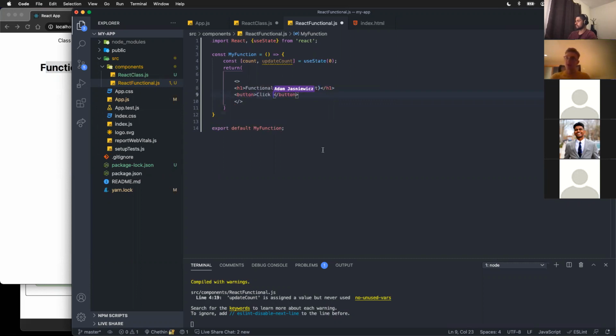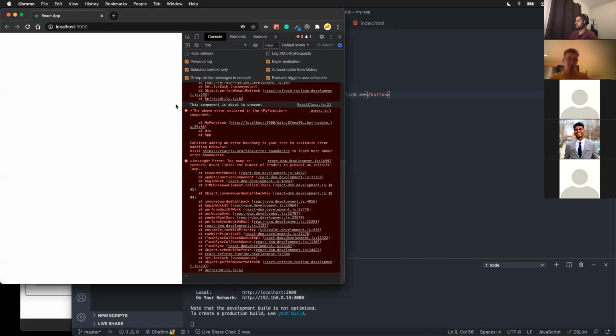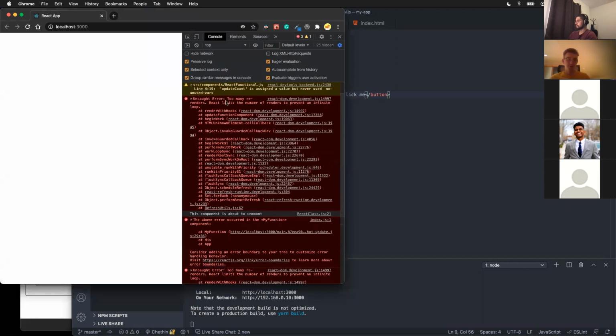Before I do it right, I do want to explain one thing. This is a very, very React noob mistake, and I've done it hundreds of times. Trust me, I've done this so many times. When I first started coding React, it drove me insane. So if I go over here and do onClick is equal to updateCount plus 1, the React app is actually going to crash, right? And why does this crash? You can see right there, it's highlighting too many re-renders. React limits the number of re-renders to prevent an infinite loop. So what I've created right here is actually an infinite loop.